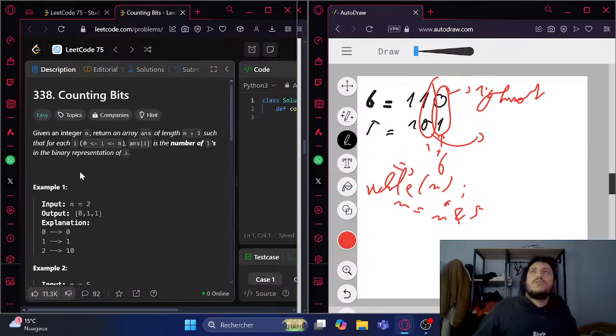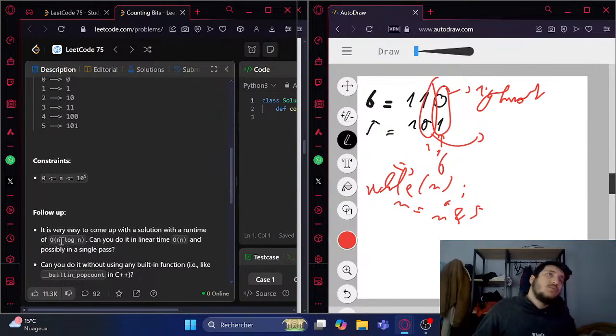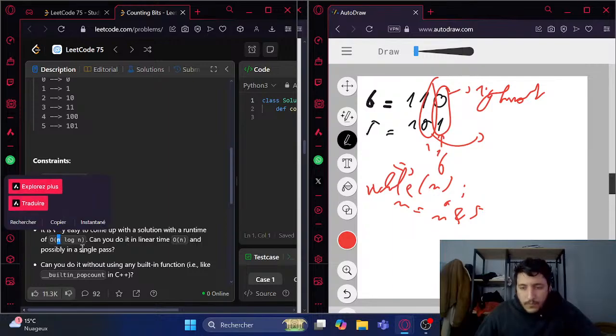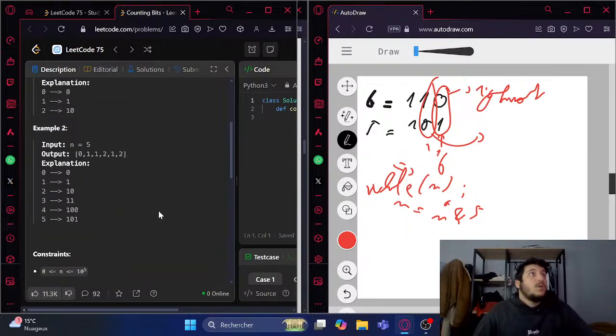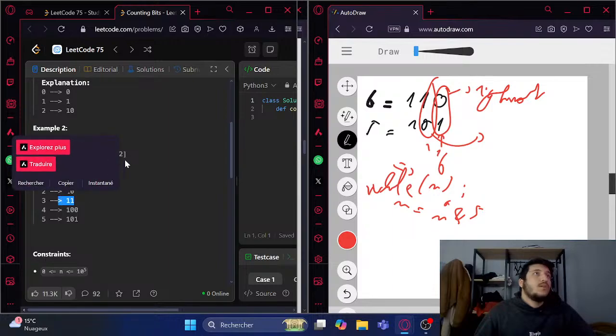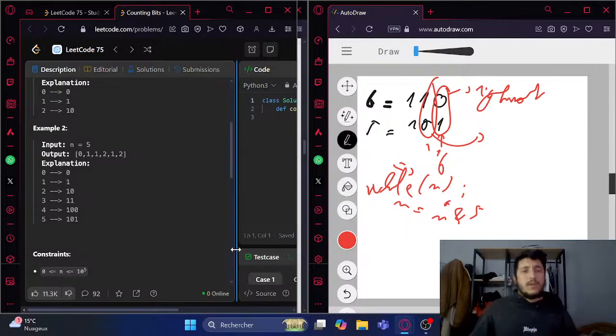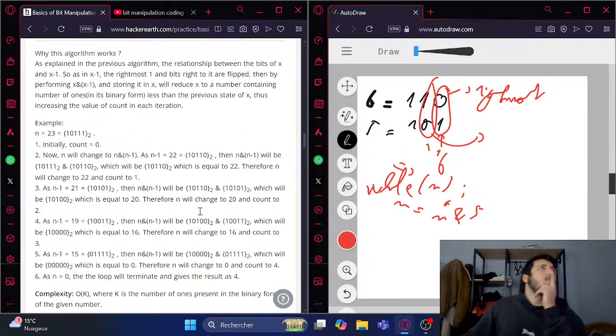I'm really new to this thing and I really don't know. We're going to do a for loop. I think no, because he wants n log n. Yeah, we can make a for loop. It is the count of the number of ones for each number. Here there are 2 ones, so he's going to write 2.